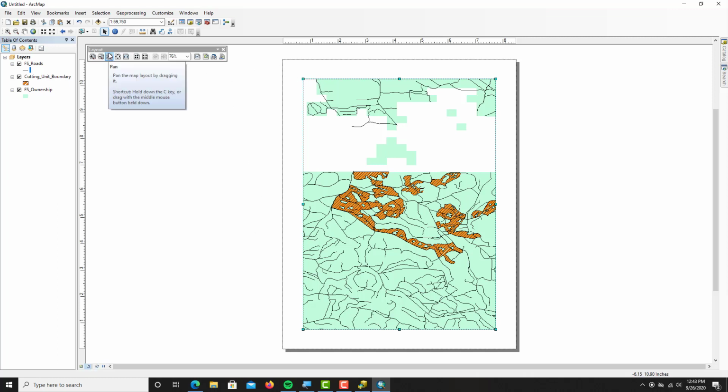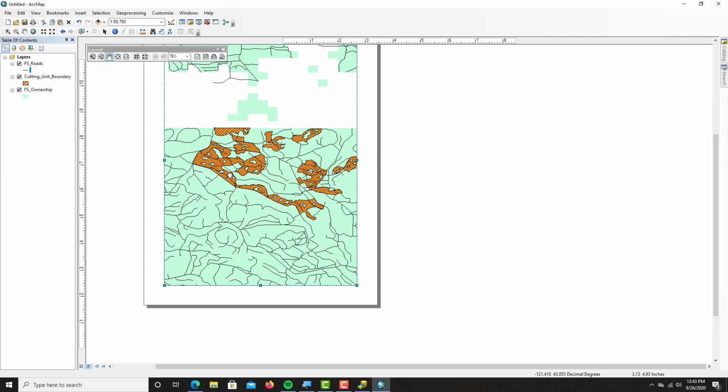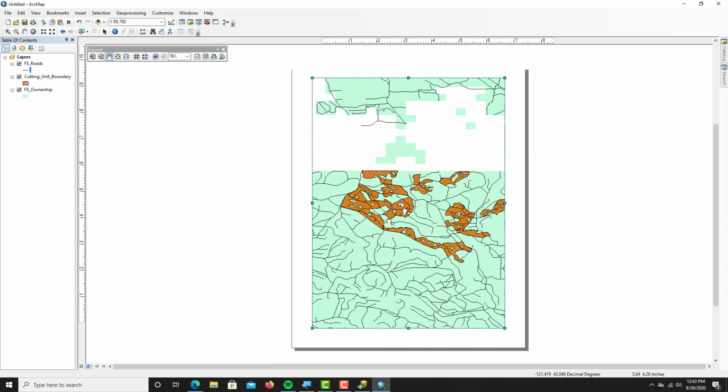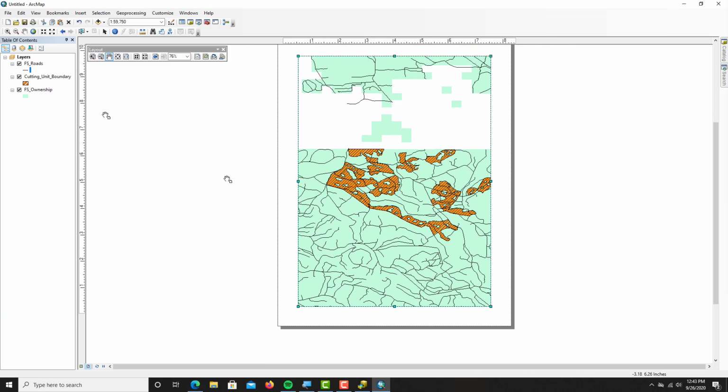And then this toolbar here, the layout toolbar, is now active. It's no longer gray. You'll see that these buttons on this toolbar look the same as the ones on the standard toolbar at the start here, but they have pieces of paper behind them. And that's telling me that those are layout zoom and layout pan. And so what you'll see when I use those is it actually just moves the paper map around. It doesn't move the data on the map. It moves the data with the map.